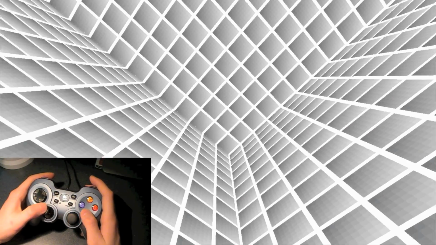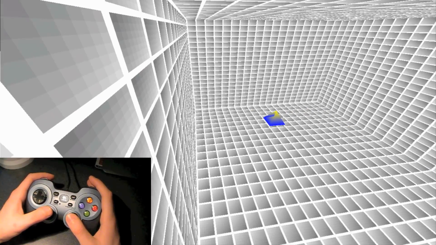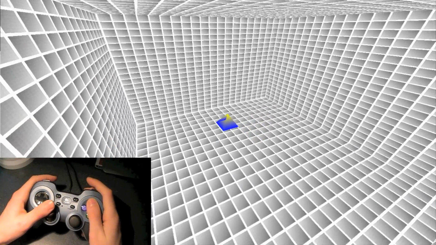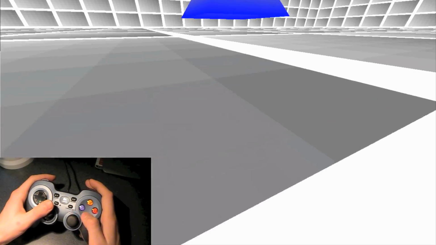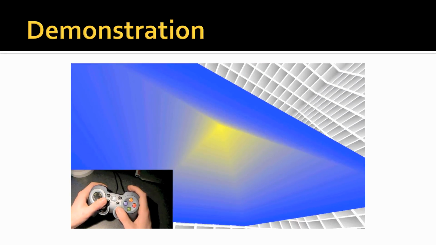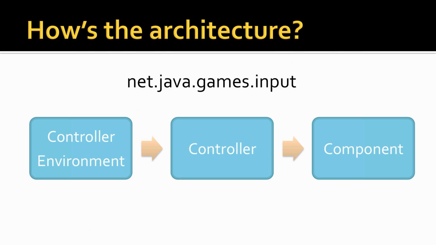And if you haven't already noticed, this is the port to the Lightweight Java Game Library of Minefront, a game which the Cherno created. So, yep, there's really not much to it here. So I guess we'll go to the next slide.